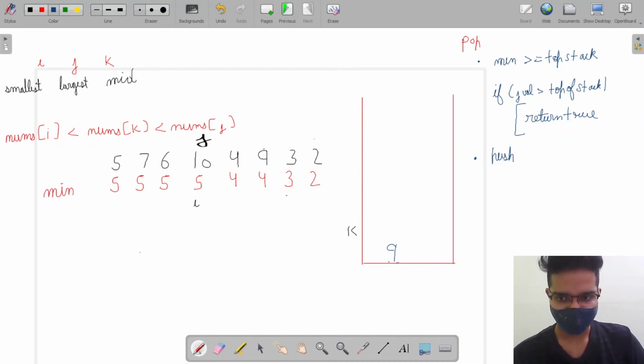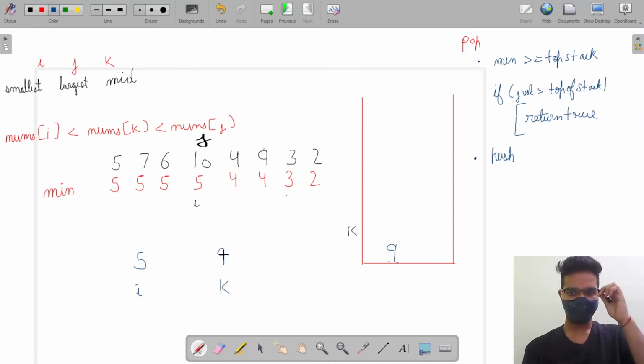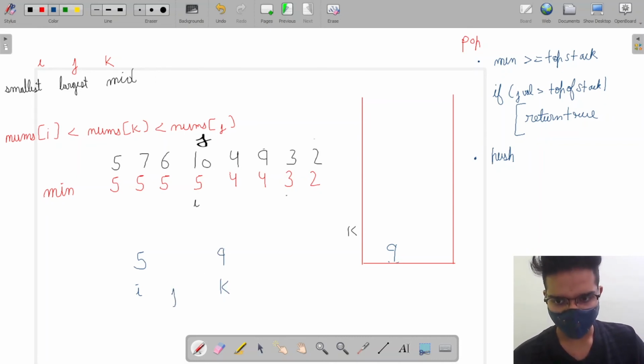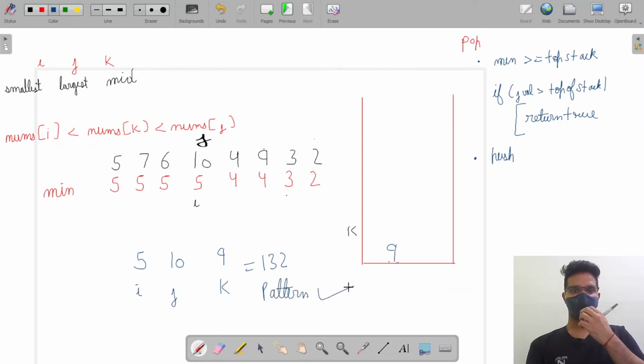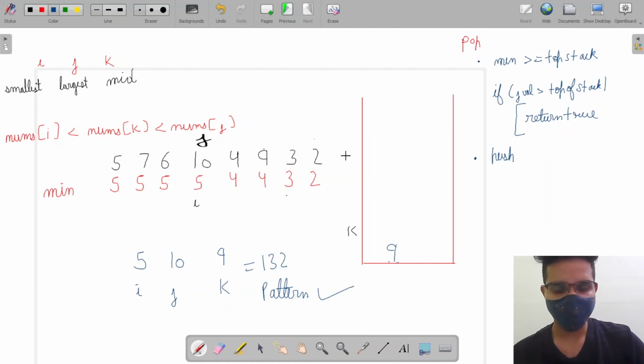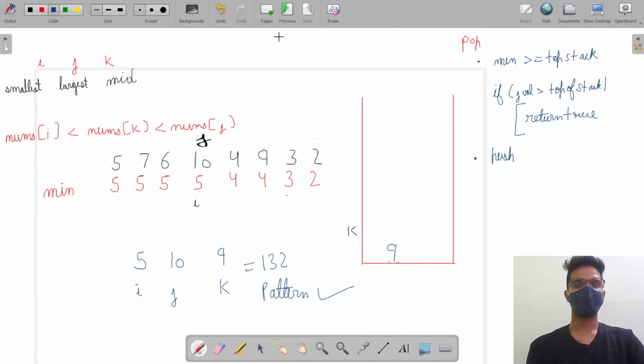So what we checked, that 5 is greater than top element of stack. 5 is i and k is 9, so it matches, right? Now for j, we are required to check if j value is greater than the top element of stack, right? So j is 10 and it is greater, so it matches the 132 pattern condition. It matches, so we are going to simply return true. Perfect. So that's how we are going to calculate.